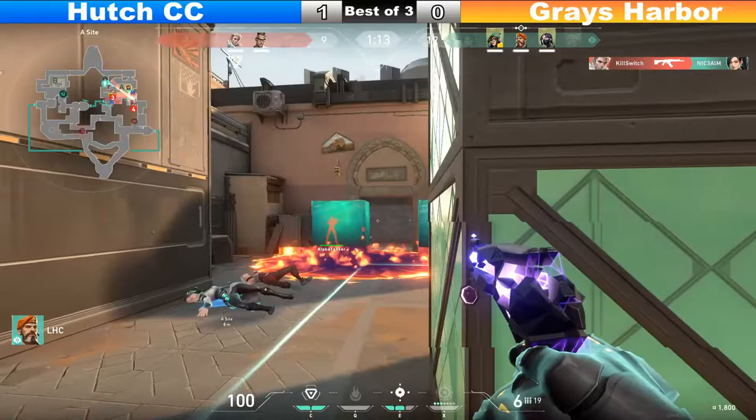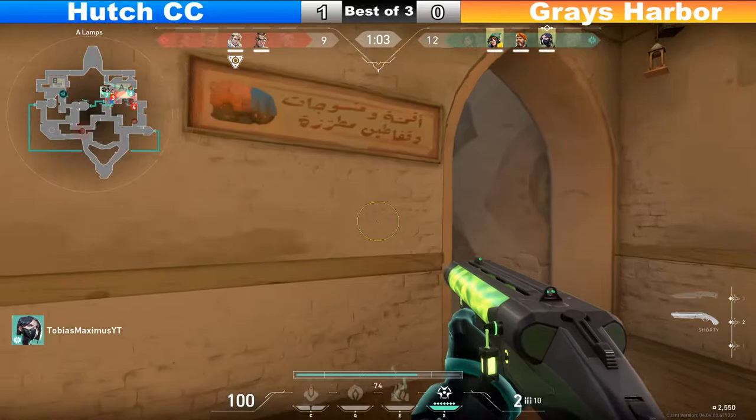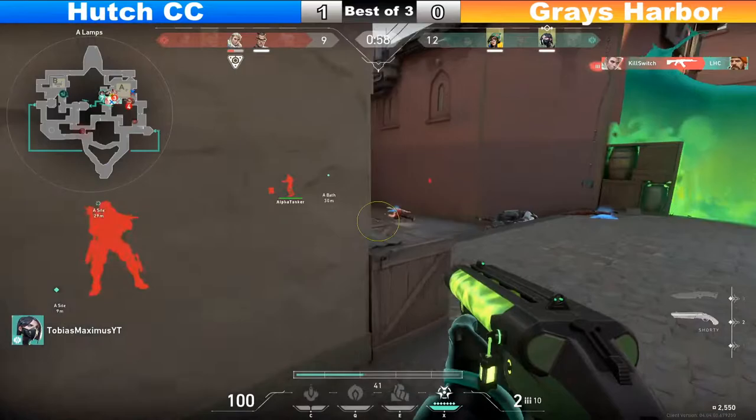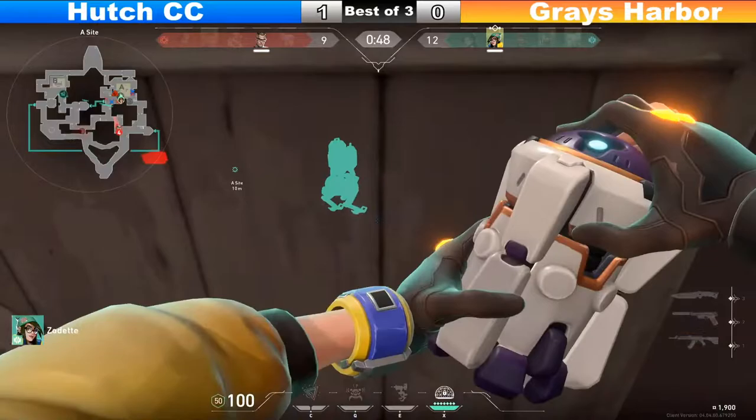Spike has not been planted yet, so they know that they at least have Smoke's to plant down at some point in time. You're going to have Viper's ult. You still have Killjoy ult. Toxins going up. Viper should be able to get around the corner and possibly one enemy remaining. He's going to be able to do so. Spike down. Oh, tried to switch gun. Standing. So it's going to be up to Odette to see if they can just stop them from being able to go and get the plant.